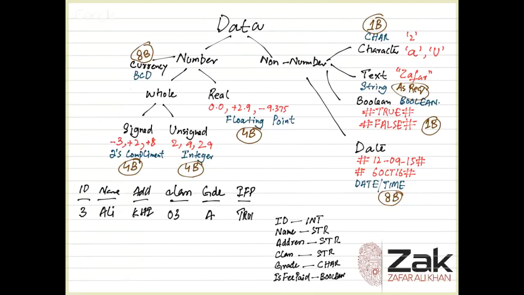this is, let's say, example data. Here we have to enclose name in double quotation because it is string, address in double quotation, class in double quotation, grade in single quote because grade was a character thing, and then hash for is fee paid. That is how we are looking at the identifiers and data types and how to present the data, and we would have to remember what sort of data is having how many bytes allocated for it.